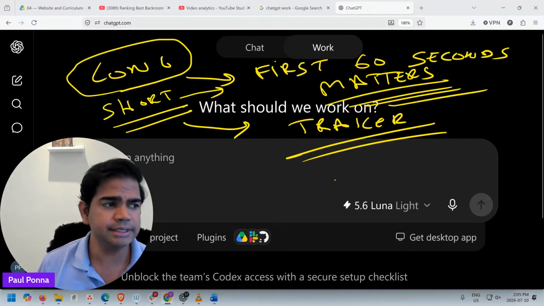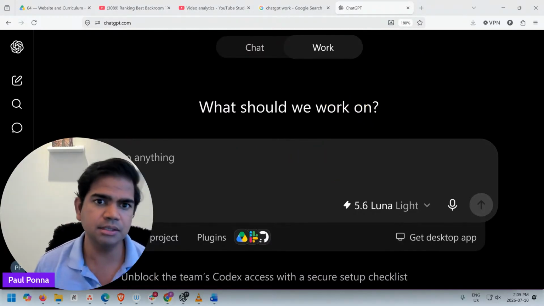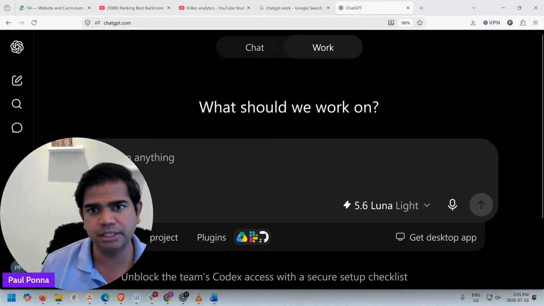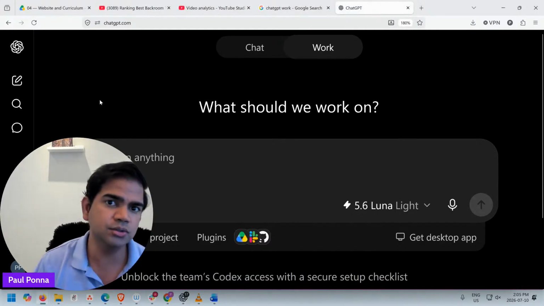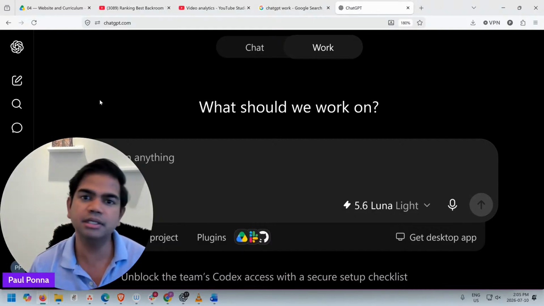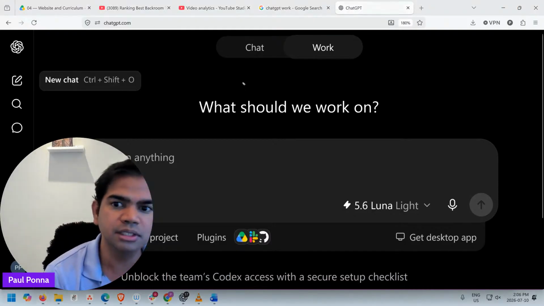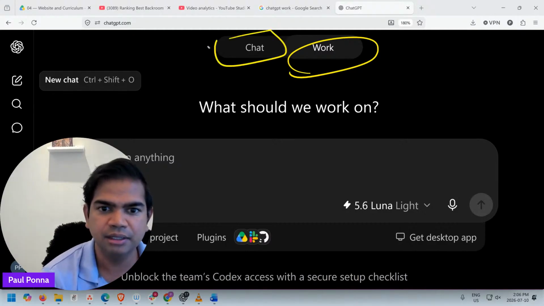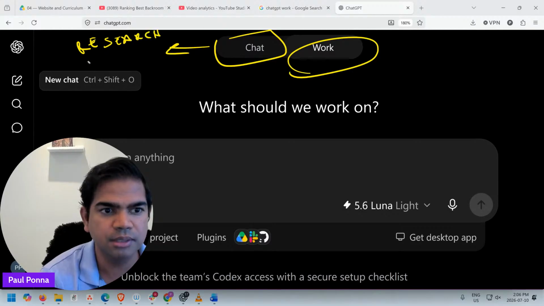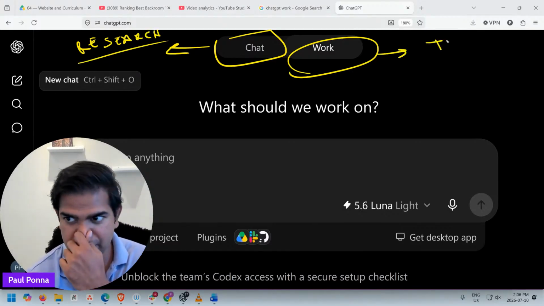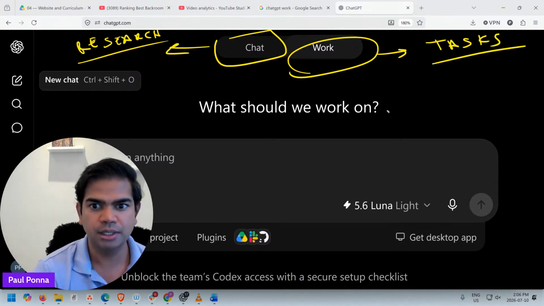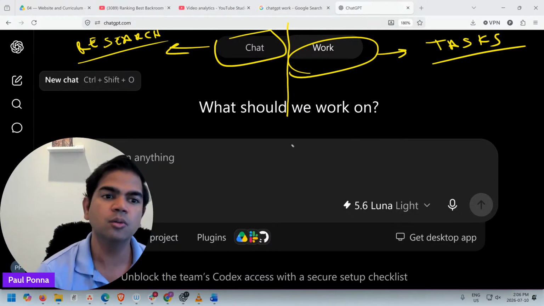So considering this, I want you to understand the logic behind the whole flow. This is what I've been building over the last almost 6 months now, to get you to these systems. So what are the prerequisites of all these things? Whether you use Claude or ChatGPT or whatever, understand that we are moving more into this work. Otherwise, this chat thing is just for research. If you understand that much, you'll be able to follow what I'm going to be teaching you as time goes on. And this work is actually tasks, where you do stuff. This is the separation. If you separate both of them, then you'll know where to put what, right?